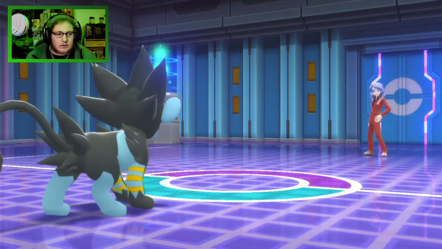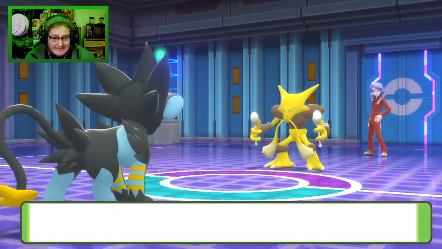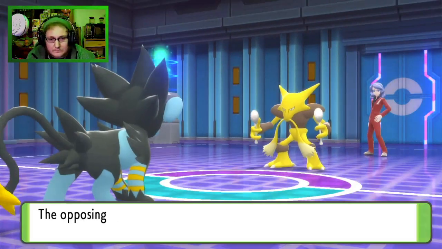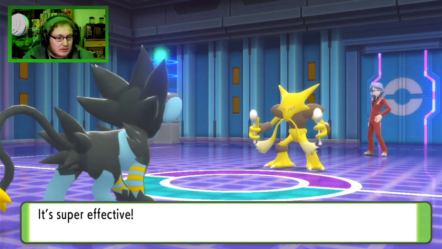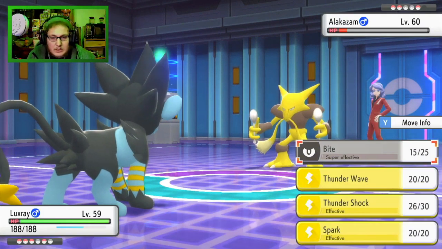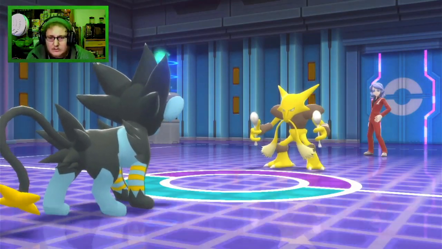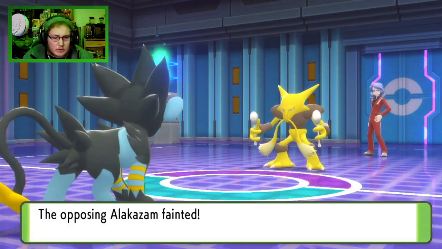Alakazam. My leg keeps hitting my chair lock. Oh, it's level 60. We saw an attack. Come on, I believe in you, Luxray. Come on. Shockwave. Okay, that's three down. She's gonna have two more.